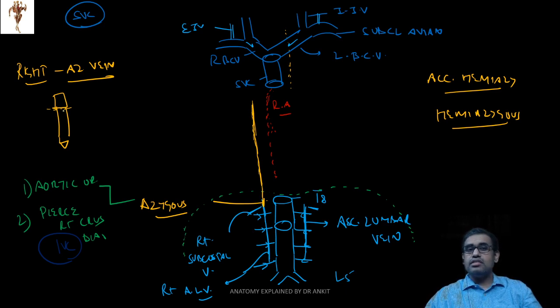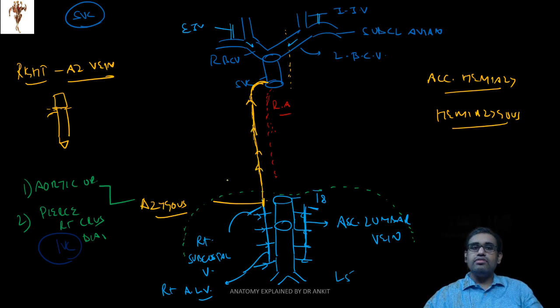So right around this level, that is the junction between T4 and T5, the azygous vein will move from posteriorly. Imagine the vein is lying posterior on my body, so it will arch over on the right side, and then it will drain into the SVC, around the level of the sternal angle. But to be more sure, it enters slightly 1 to 2 centimeters below the level of the sternal angle. Then it will finally drain into the superior vena cava. So this is how the vein is going.